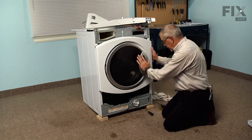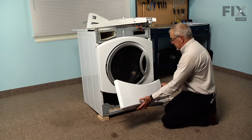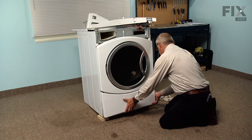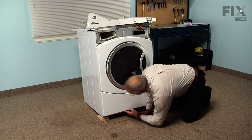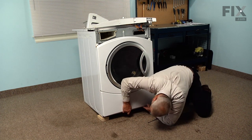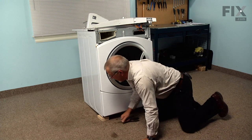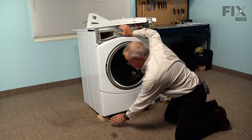And now we can put the lower access panel on and the control panel. So we'll fit that lower access panel in underneath the bottom lip of the front panel. Make sure it fits up nice and tight. And then we'll put the center screw in first, and then the 2 outside screws. Now with those replaced, we can tilt the machine back just enough to pull those temporary blocks out.